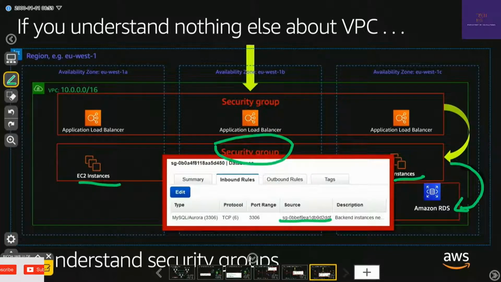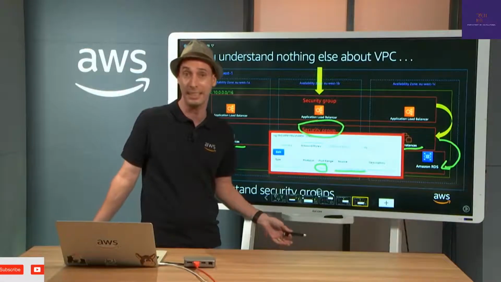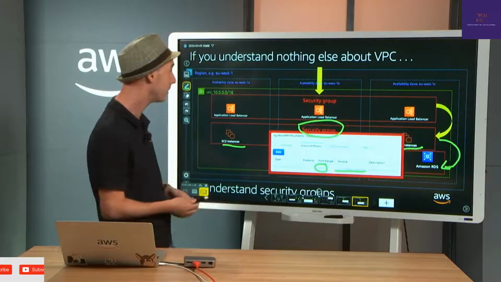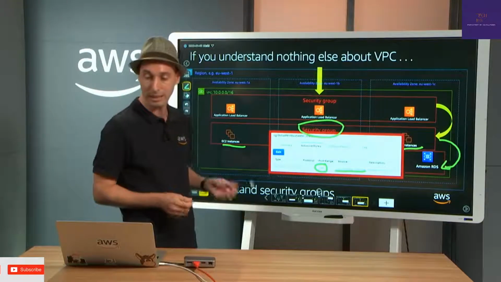In this case, our database server is running MySQL Aurora, which runs on port 3306. So we'll allow only inbound traffic on that port to the database from our backend instances. No other resource should be allowed to talk to our database server. Why? Nothing else needs it in this case, so we're going to keep it nice and restricted. So that's how this works.